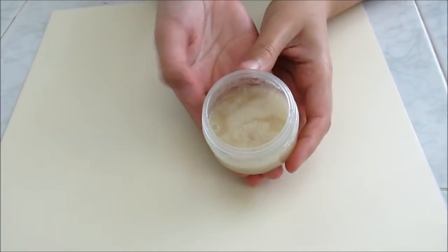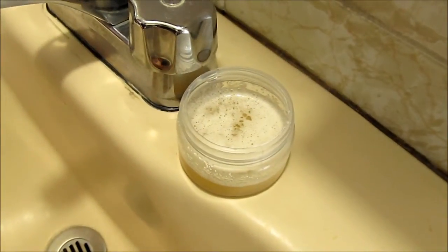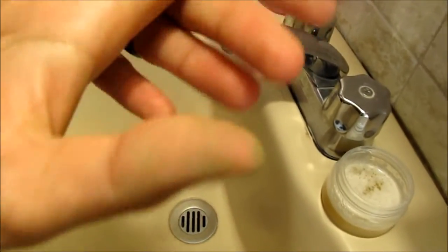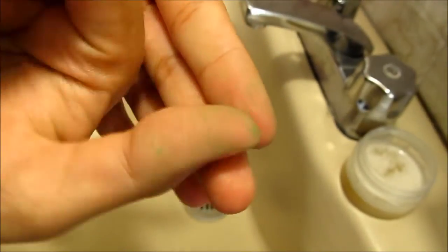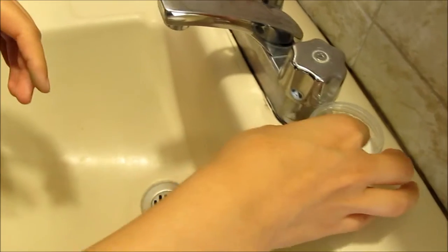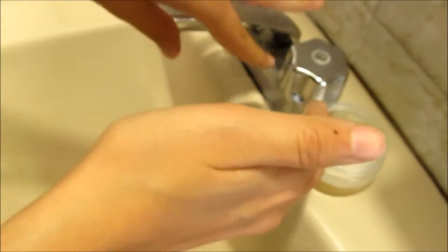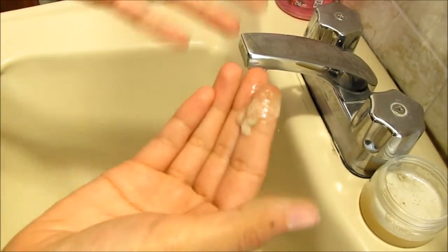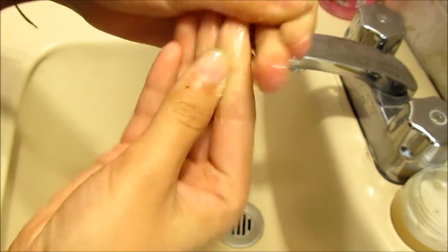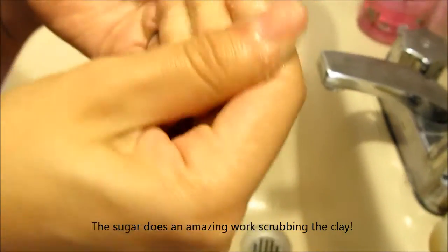This is how it looks — so why don't we try it? Hello again and welcome to my very orange bathroom. As you can see I rubbed some clay, so I am all green and dirty — I am the Hulk! Now I'm going to show you how this works. I'm just going to take a little bit. You can use a spoon if you don't want to stick your fingers in there, but I'm lazy.